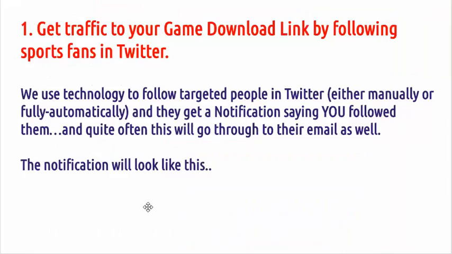So as I pointed out, the first way is we're going to get traffic to your game download link by following sports fans. In Ricky's case, it'll be the Steelers in Twitter, and we're going to use technology to follow these people. I can teach you how to do it either manually or fully automatically. And what's going to happen? This is vital. I want you to really understand this: when you follow, for example, another Steelers fan, they're going to get a notification saying that you followed them. And quite often this notification will go through to the email as well.